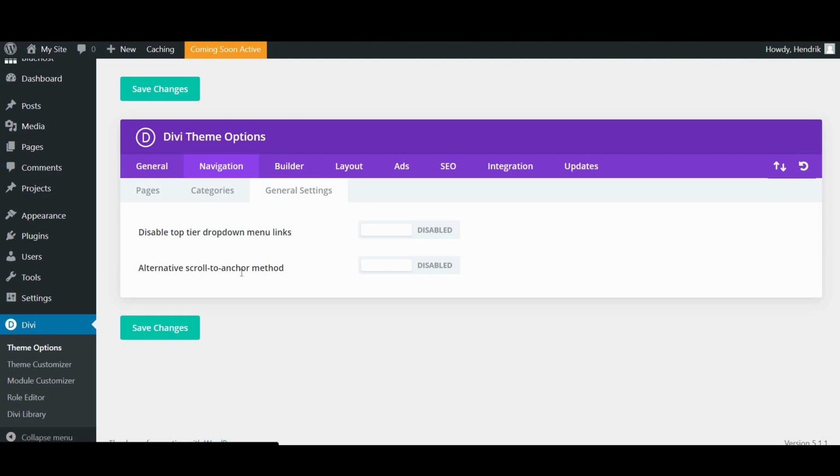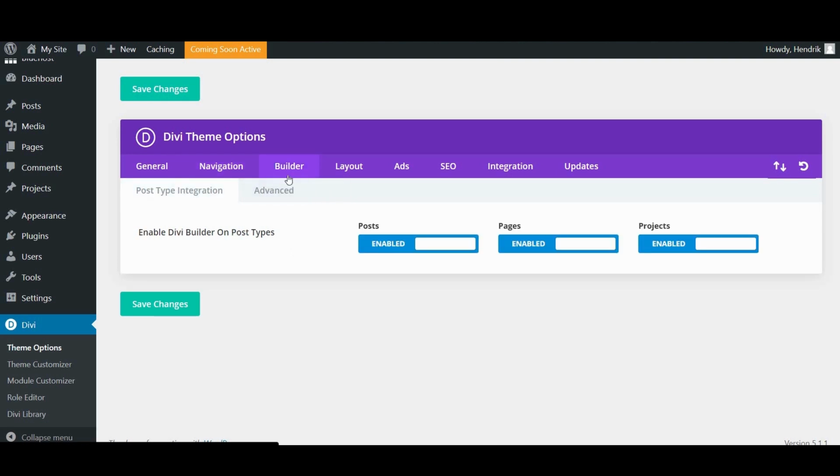And then general settings also just has to do with how your menu functions. In the Builder tab, as you can see here, you can enable or disable the builder for post pages or projects. We want to use the builder, so we'll keep it enabled.